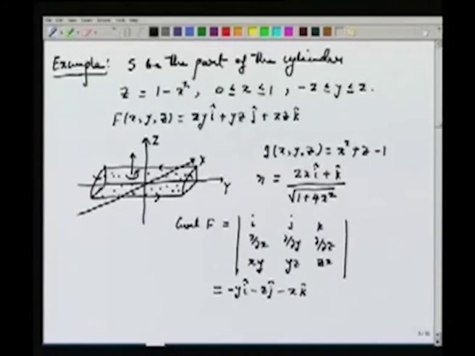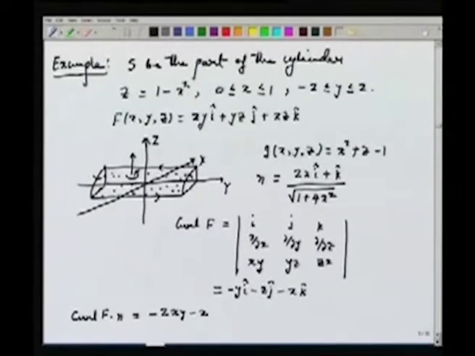Okay. From these two data, I can certainly calculate what is curl f dot n. So curl f dot n, this is the integrand. Since I have the formula of n and the formula for curl f, what I get is minus twice xy comes from the i component, then the j component in n is 0, so it is only the k component which remains, it is then minus x. Okay. So it is minus 2xy minus x.